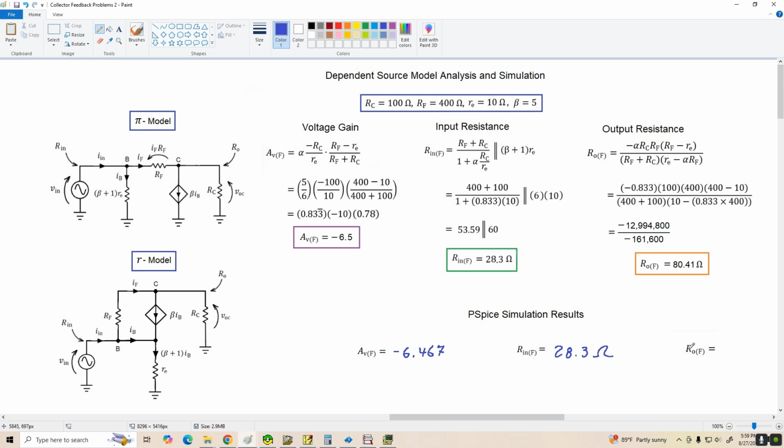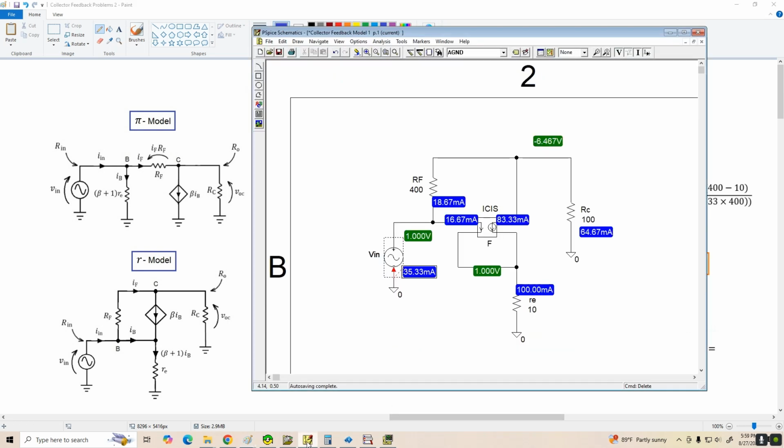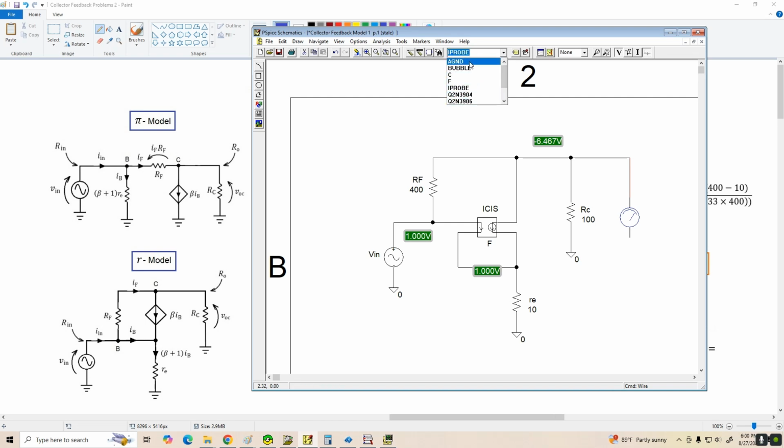Next, we're going to determine the output resistance with feedback, and I'll do that by measuring the short circuit output current. So let's bring PSpice back up again. I'll turn off these current markers for now, and let's put a current probe across the output. That's just like an ammeter with 0 ohms resistance. So here we go. We've got an I probe. I'll wire that into the circuit. There we go. Let's get an analog ground for the bottom of it.